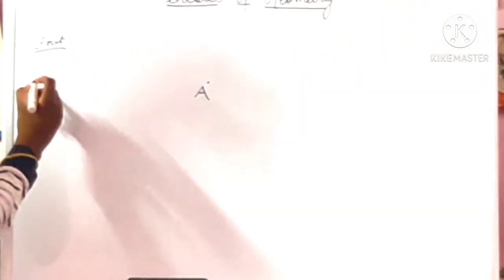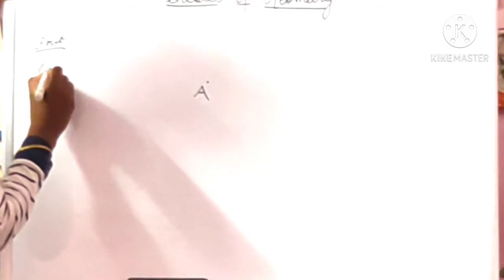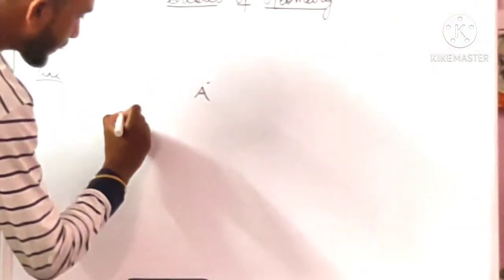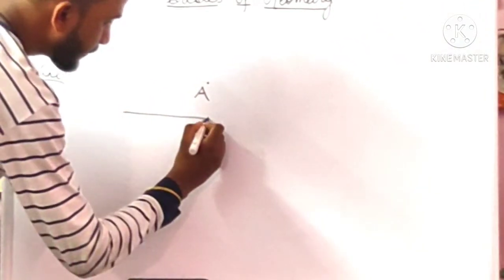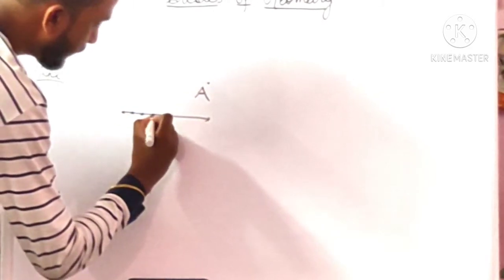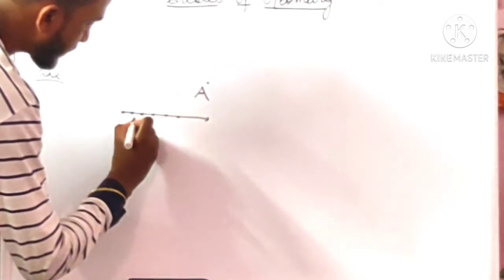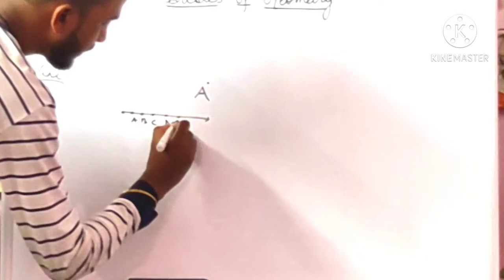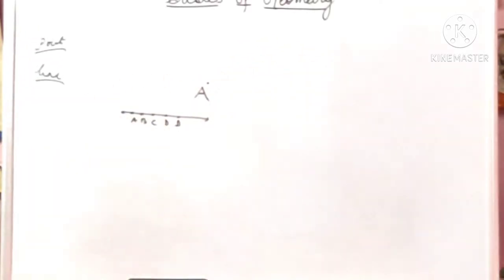Now we are going to discuss the line. What is this line now? The word line usually refers to a straight line. A straight line is a collection of too many points. Suppose like this way, you can see this one. This one is a line. In this line many points can be there, indefinitely many points. Suppose A, B, C, D. These are the points.